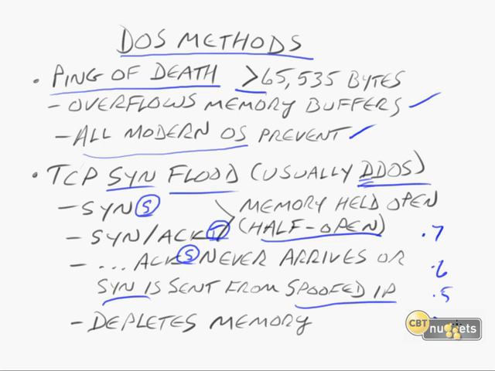And then now my web service is trying to answer all of these clients that look like they're coming from who knows where all over the world, and it's never able to get a response from any of them because the SYN packet is spoofed and has all these fake IP addresses in it. So when the SYN ACK is sent back, it's sent back to an IP address that never actually requested that traffic in the first place. And if that's the case, then they will just never answer, and so it never receives this ACK. As a result, it depletes the memory it has reserved, eventually resulting in a denial of service.